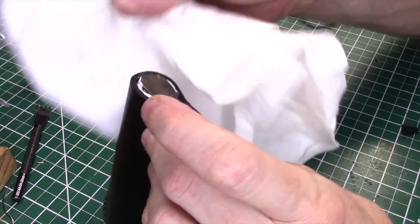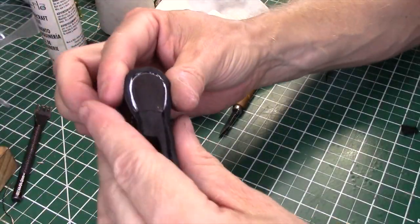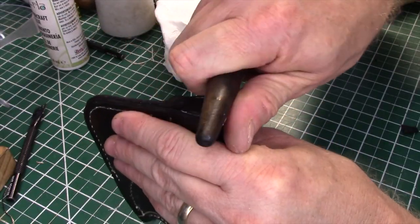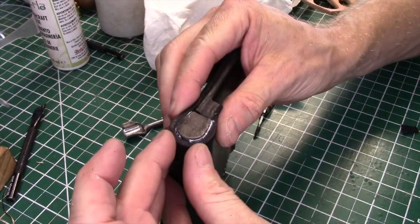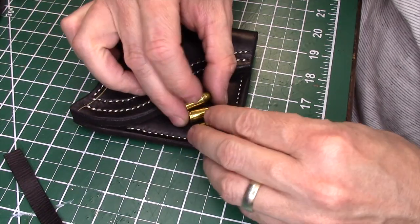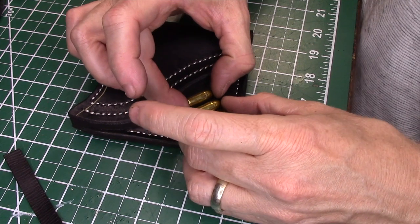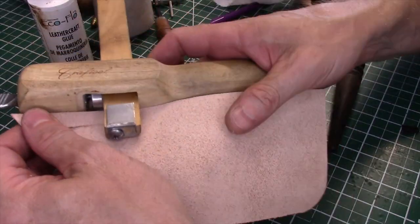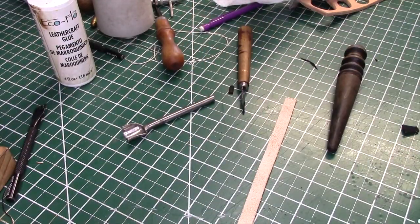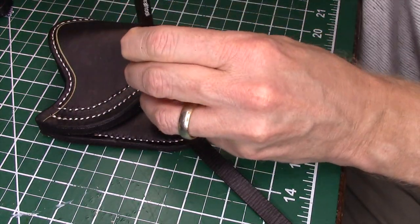So since the toe plug is so small, I'm going to see if I can get away with just gluing it in instead of stitching. I'll let you know how well that holds up. So since I have a little bit of protected area down here in the corner of the holster, I decided to try to squeeze in a little bit of storage for some ammo. I figure you never know if zombies attack. Those last couple little bullets might make all the difference.